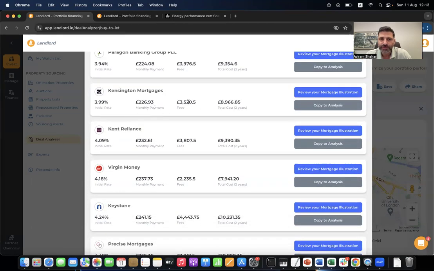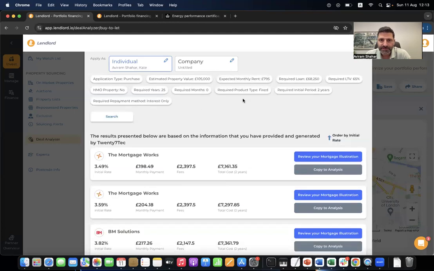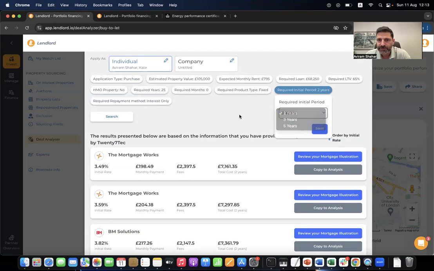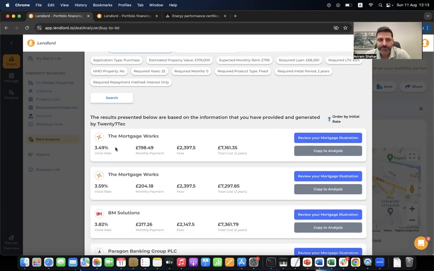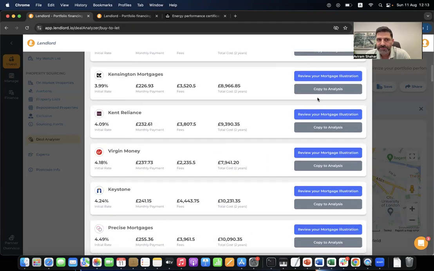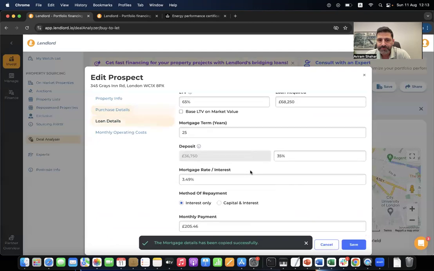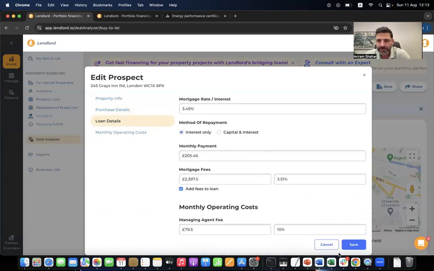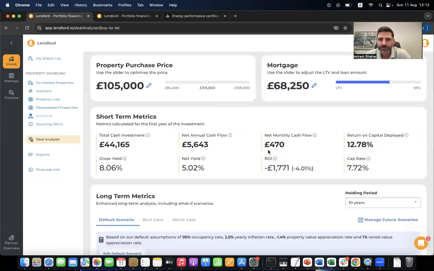Make sure that you also take a look at the fees. This is a 2-year fixed, so you can also change to 5 to see what rates you can get on 5. And let's say that you want to use this product, so just click on copy to analysis, okay, and click save. And then you can see how it will impact your results.